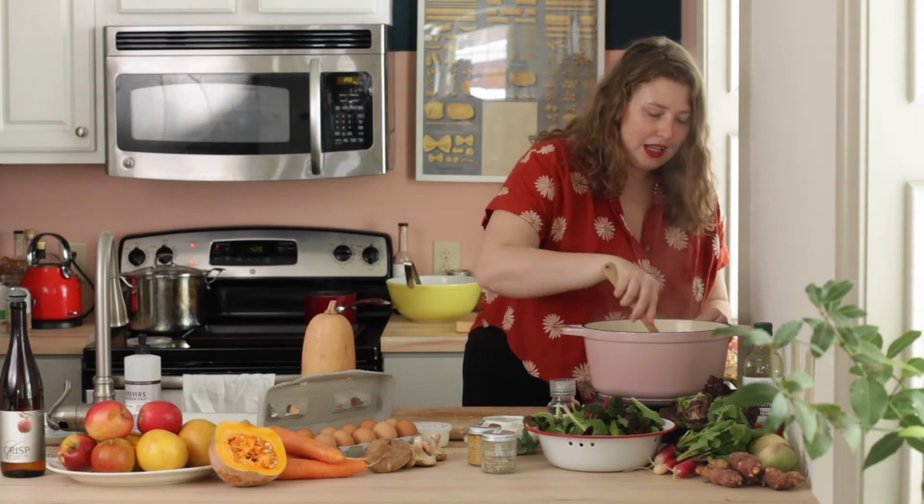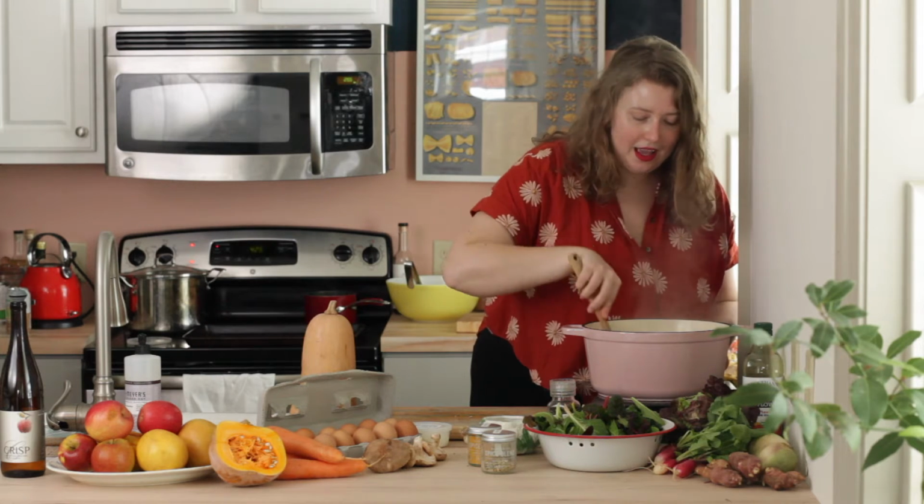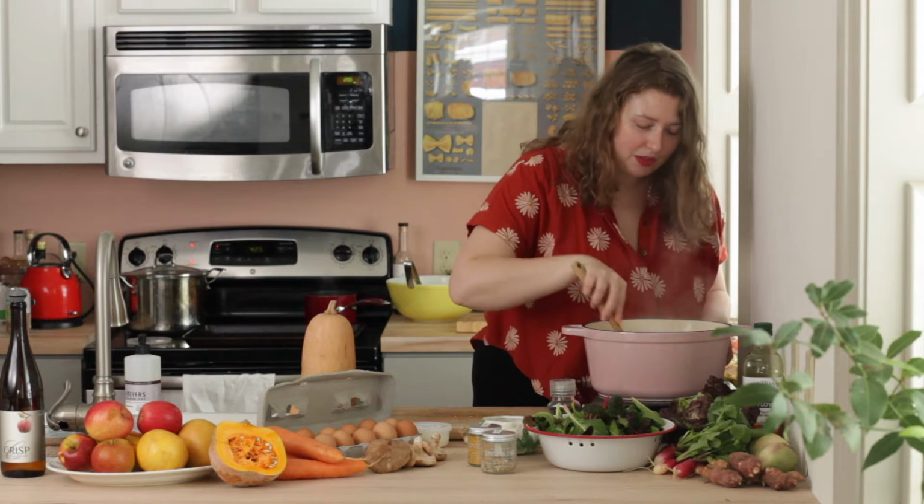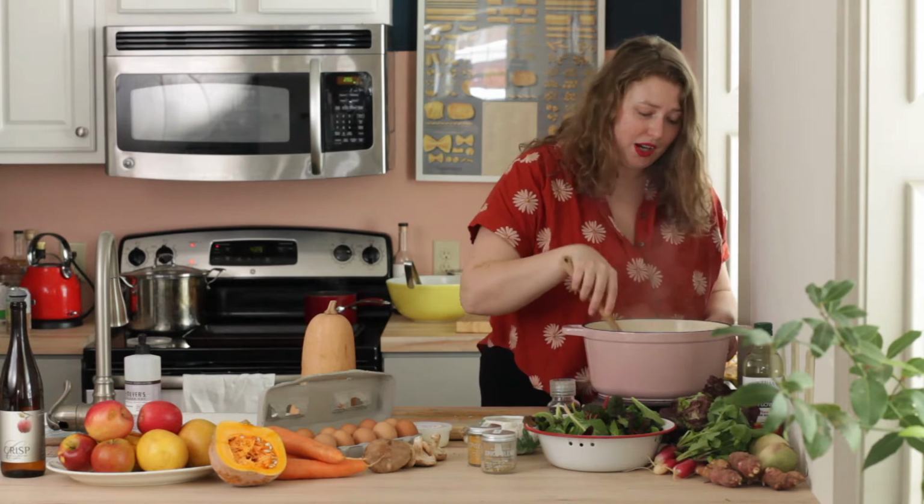I'm going to stir that in, and it smells so good, oh my goodness. So my last bit of broth still isn't absorbed yet, so that's fine. So we're just going to let that do its thing.